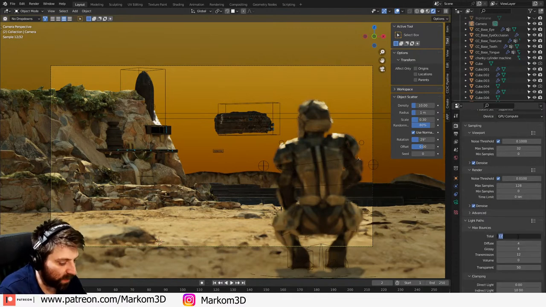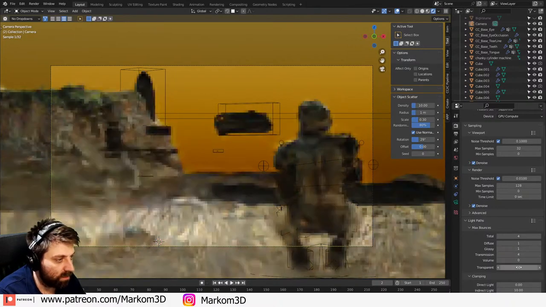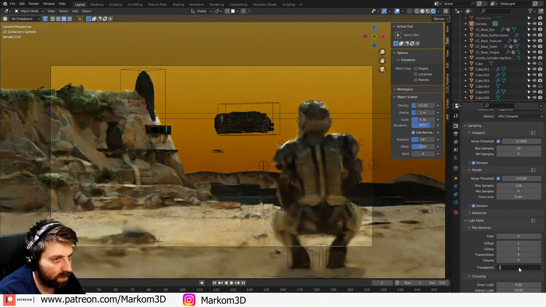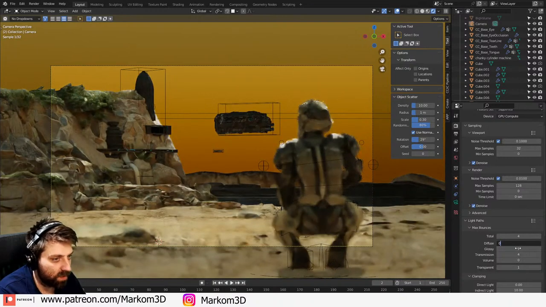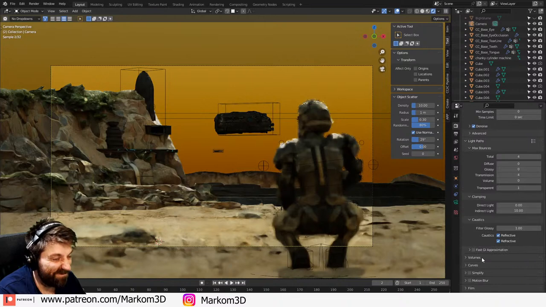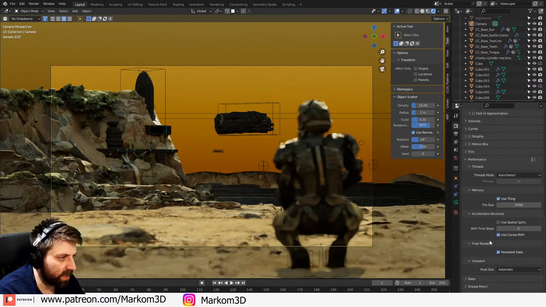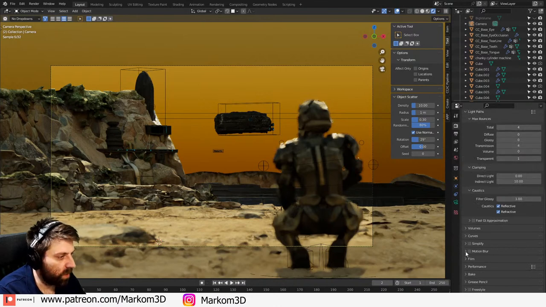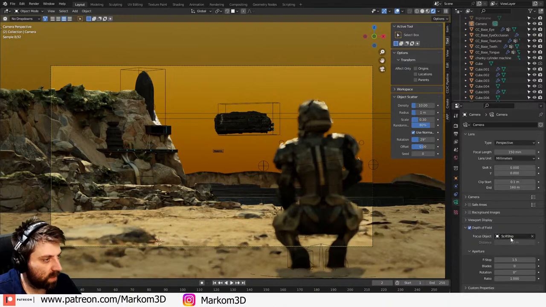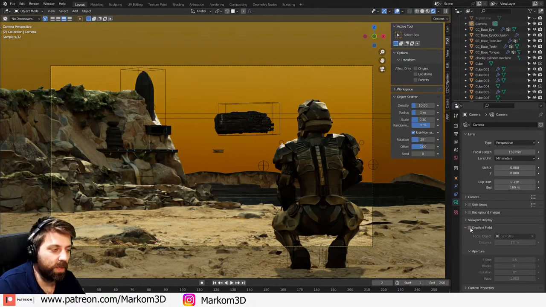Light paths. Okay, let's bump these down. 4, 1, 1, 4. One. Actually, maybe I can go 0 and 0. Rendering a little bit faster. Performance. Persistent data. Motion blur, no motion blur is needed. I wonder if I take off depth of field. Not really, no.